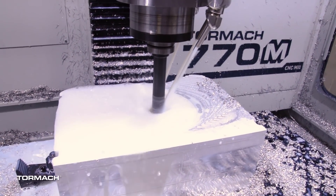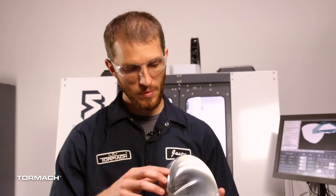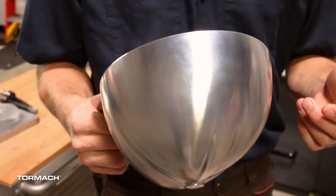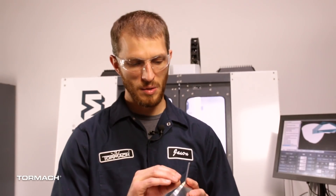So let's jump to the hat itself. We cut the inside as Op 1 and did this on a 770M — a quite simple operation: take everything out of the inside and make it look amazing with a finish pass. The main consideration for this op was to roll the outside edge. The radius of the hat here is something I wouldn't be able to machine from the second op because it's an undercut. So I wanted to roll this edge to have a nice smooth radius, deburred right off the machine.